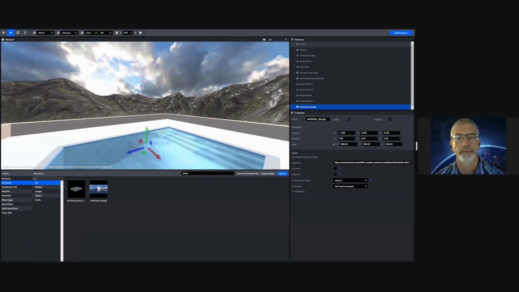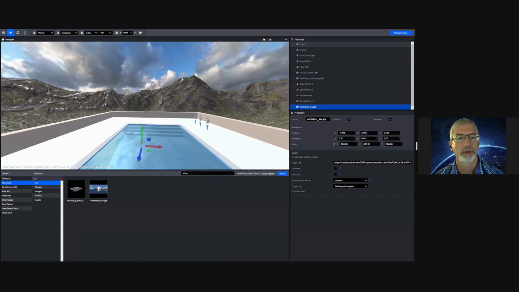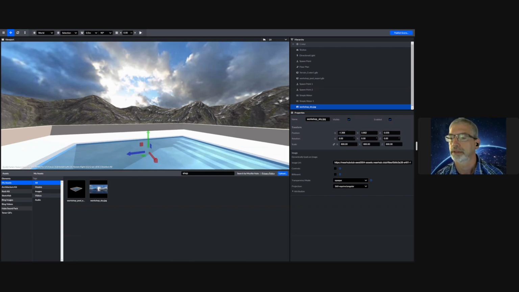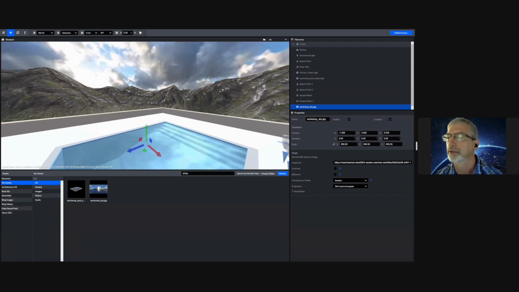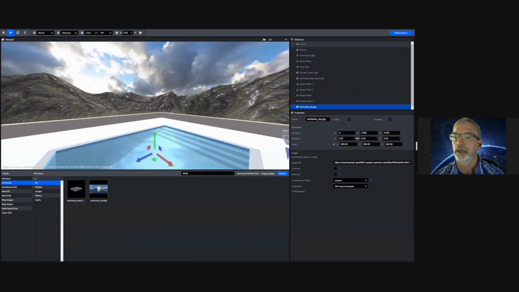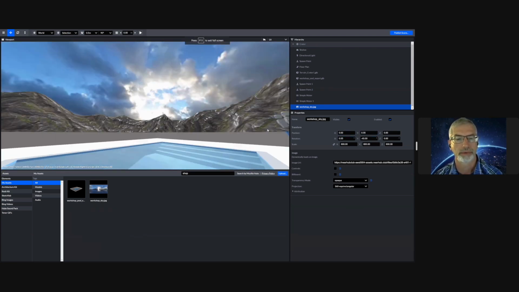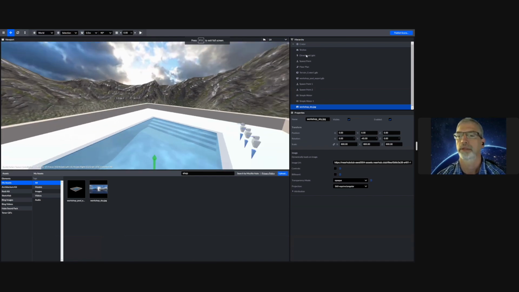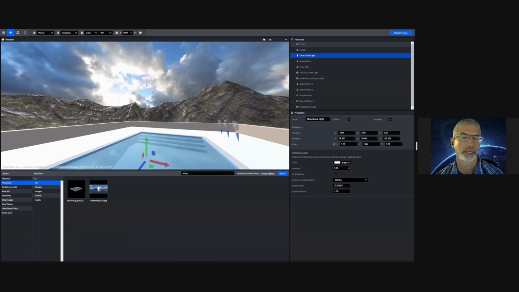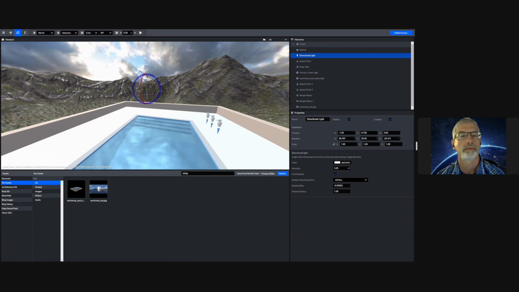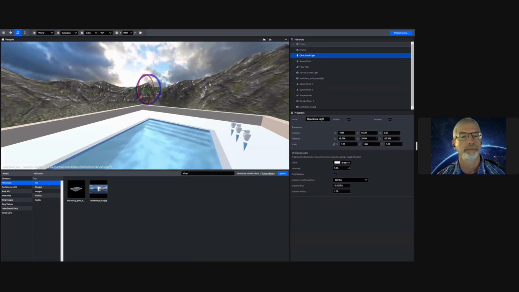Now we have the sky. And now we want to match the sky. You can rotate the sky to match your lighting, or if the sky is in the spot you need it, you can adjust the directional lights, or you can add lights, and then just rotate the light to kind of match where the sun is coming from.